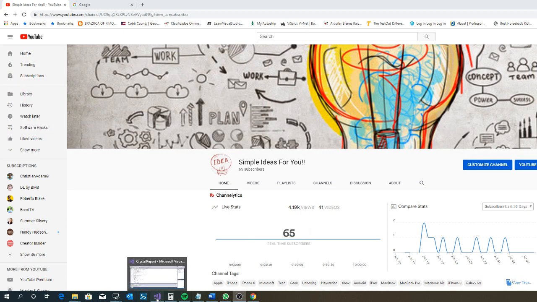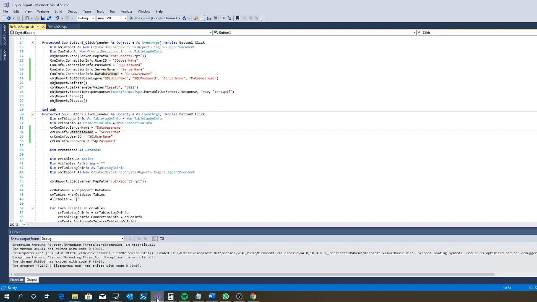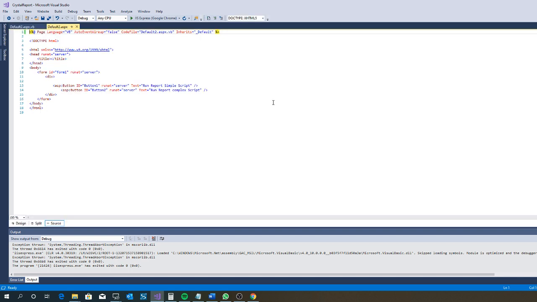Now I'm using Visual Studio 2017. Let us go to my HTML. This is a simple VB.NET HTML. Basically it's the regular HTML page, but it has the reference as I'm using framework 4.5, and also I'm using VB.NET, not C#.